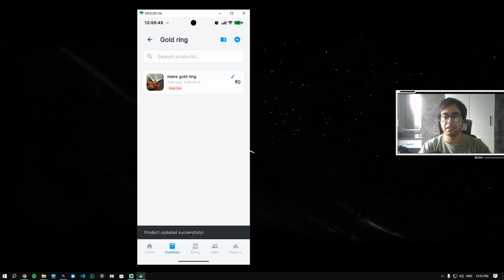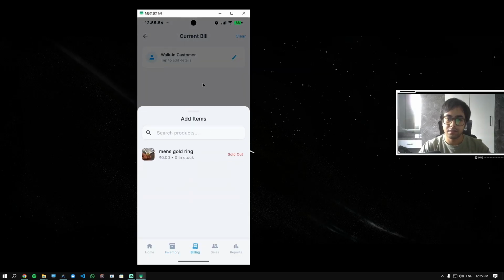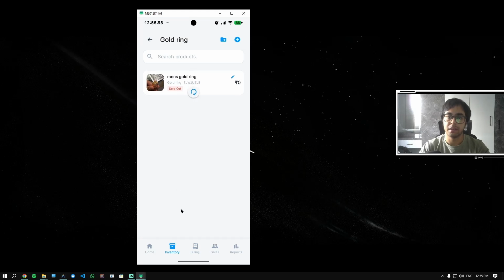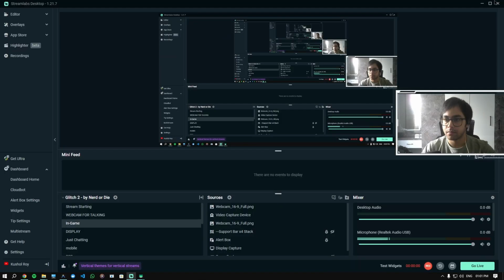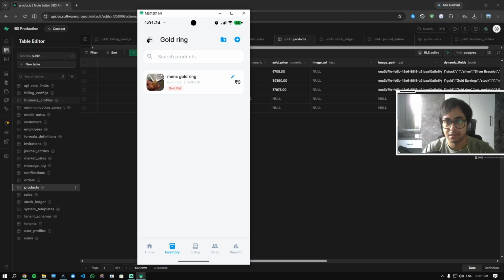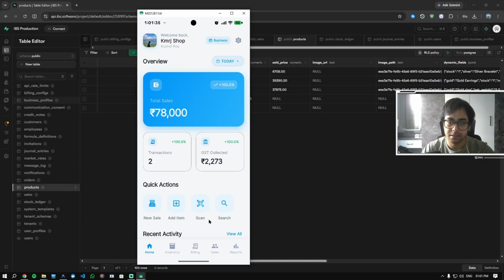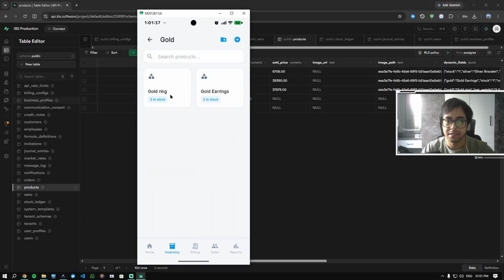See, the product is saved. I hope so. Why is it saying sold out? Let me check. Here we have encountered a bug. Alright, we're back. The bug was that I was trying to edit an already sold item, that's why it was not letting me do that. But now that I have increased the stock amount, it just updated and we have all these.